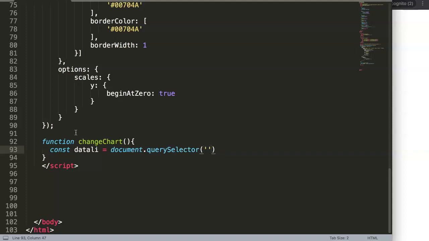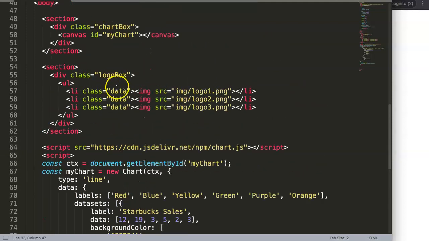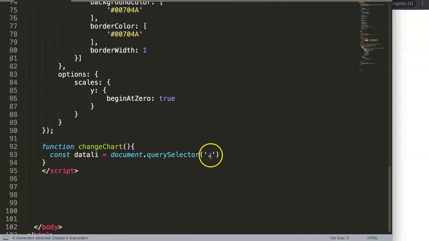Make sure it's single quotations, that's a more common structure for writing. So what is the class that we need to get? That's the data, so the data class. Alright, so once we have this, the next thing we can do is the data li, which is pinpointing this specific item, will trigger a function here.